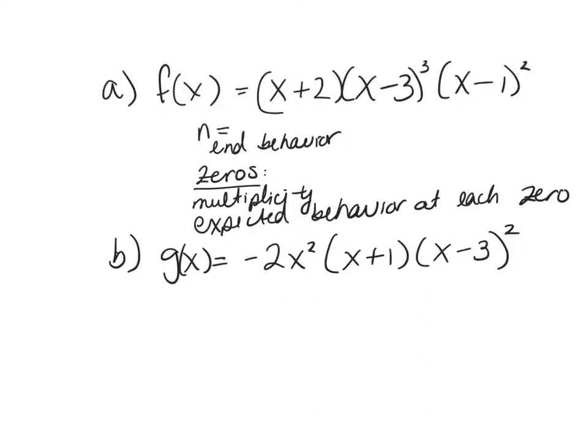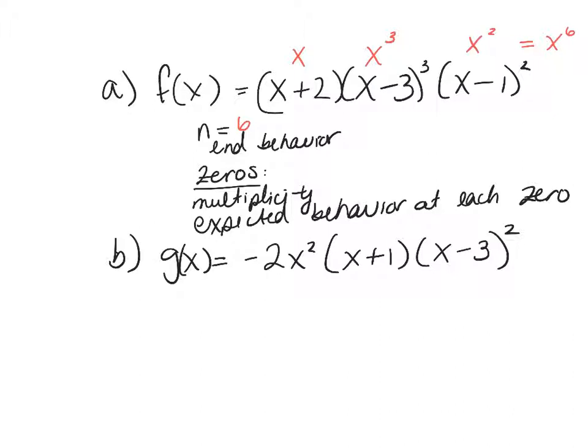So in my first example, an x is going to be produced from the first factor, an x cubed from the second factor, and an x squared from the third factor, if I were to multiply it out, but I'm not going to. My end result is I'm going to have x to the 6th. If I were to multiply all of that out, I'd have a term in there with x to the 6th. So the degree of my polynomial is 6. Now notice I didn't multiply them out. If it's in factored form, leave it in factored form.